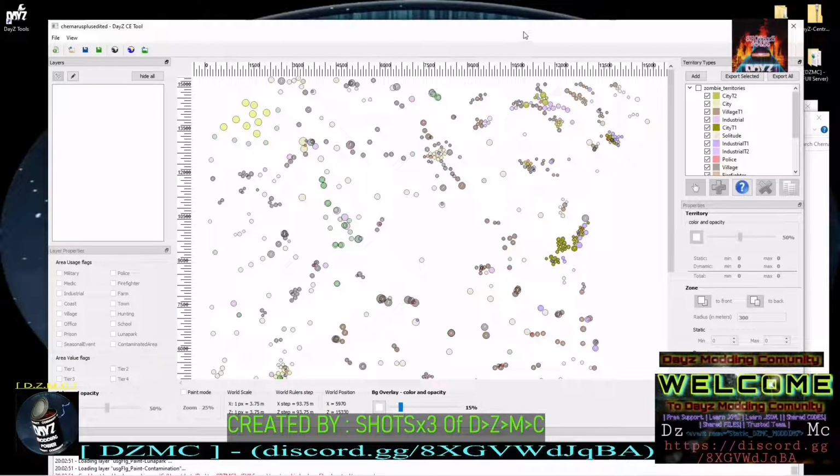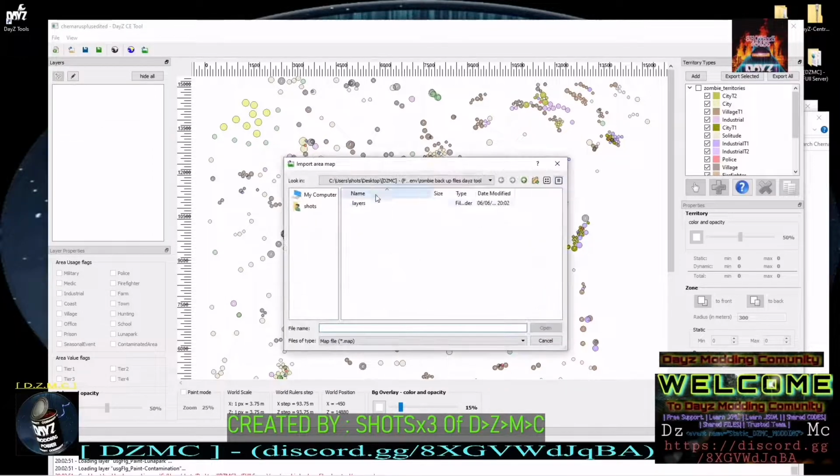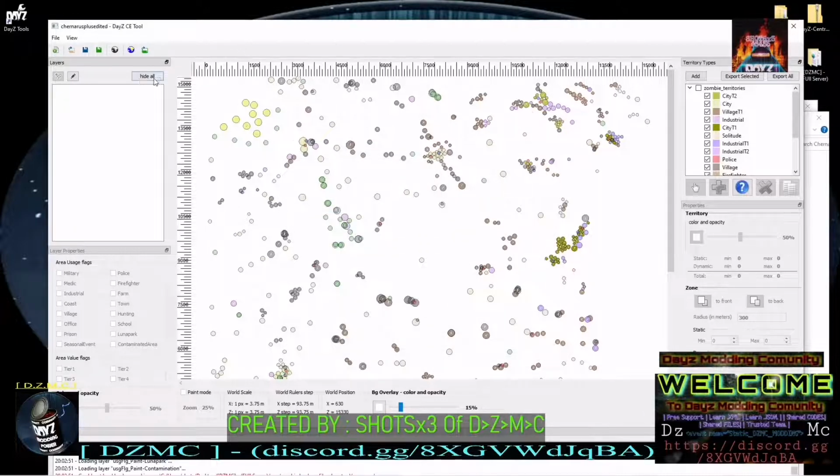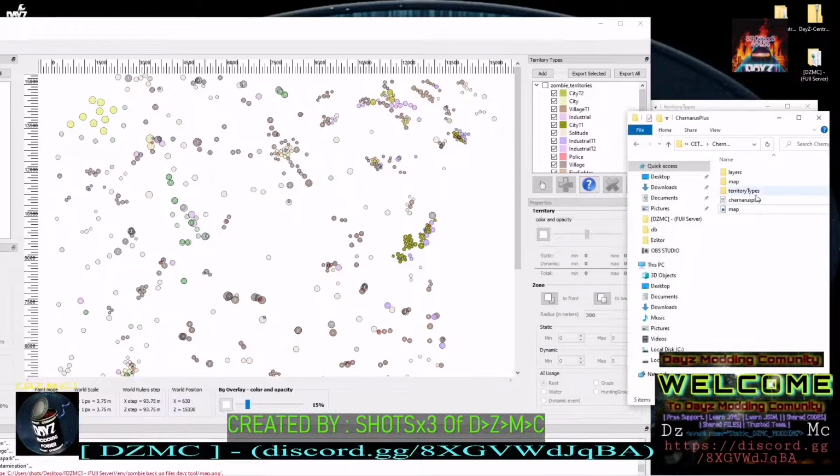You will need to load the actual map and so on in the background, which you could do by file import, the bitmap. I'm not too sure how you would do it that way, but this way you can just reload your zombies.